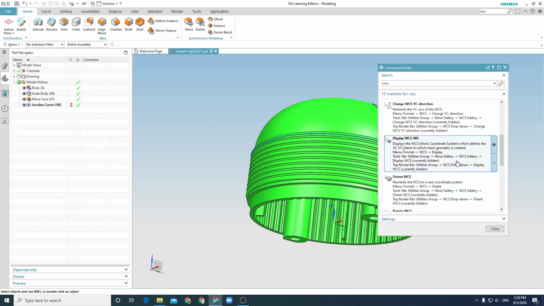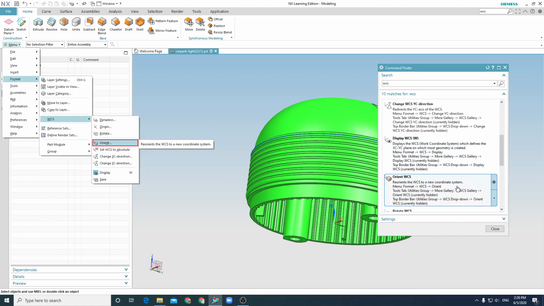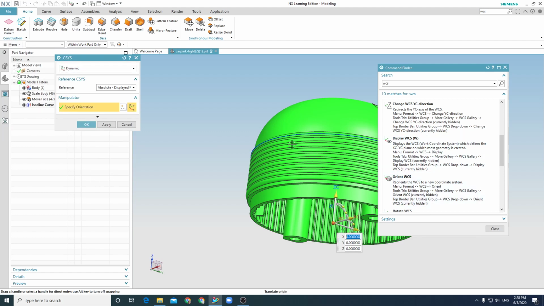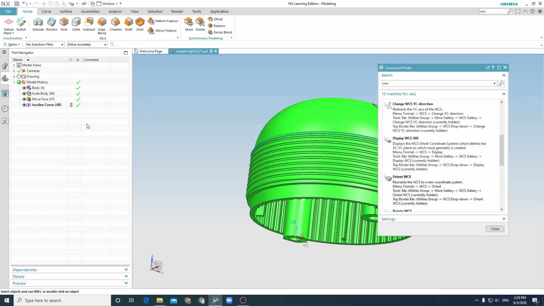I have already displayed it. Because you can orient the WCS according to a location, say the center of this. So you move the WCS there. So orient WCS is as good as move the WCS, the work coordinate system.